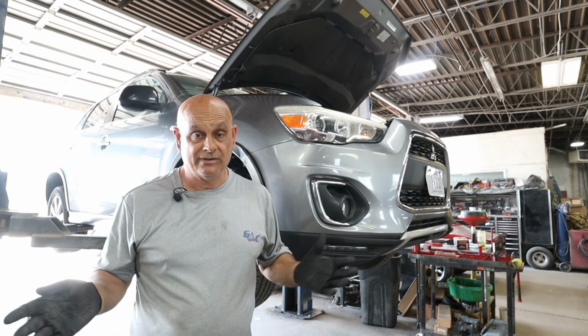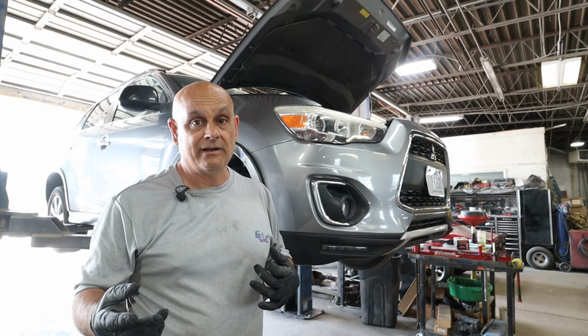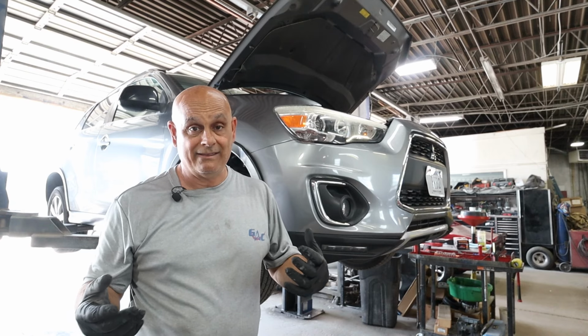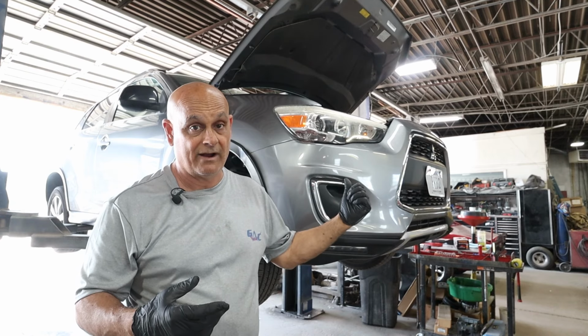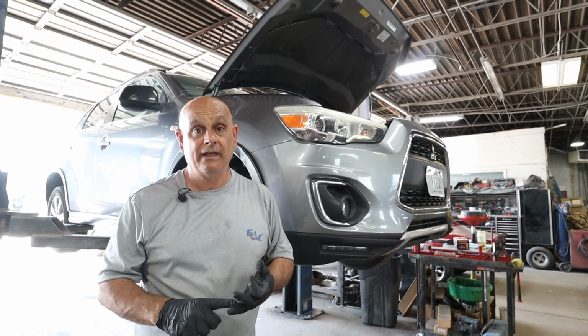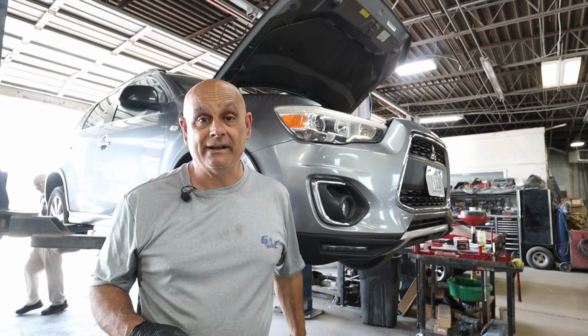So what we're gonna do in this video is replace the compressor and the receiver dryer. The receiver dryer comes in the condenser, so you're gonna buy a whole condenser. It's cheaper to do that than it is to try to build that receiver dryer. And it has an expansion valve. So we're gonna do the AC compressor, expansion valve, and a receiver dryer, all in one video. All right, let's get into it.